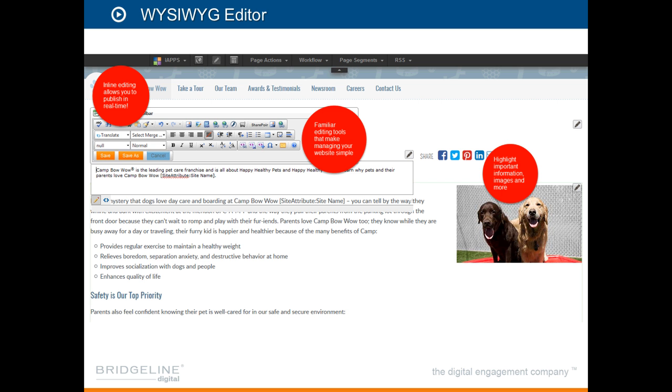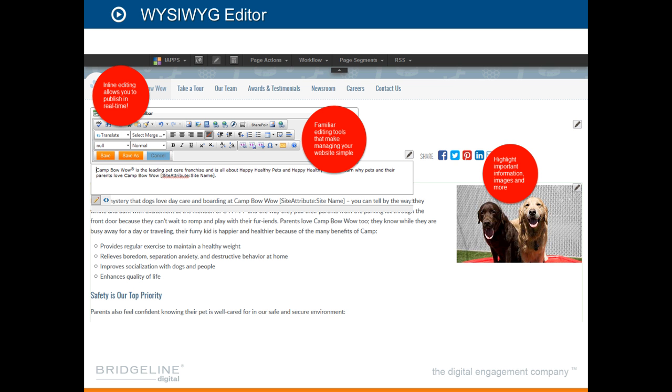As I mentioned, we want to empower you to be able to make content changes and publish them right away. To do that, we use this simple-to-understand WYSIWYG toolbar, which allows you to modify content, insert images, create hyperlinks, insert PDFs, and more. If you want to translate text on your page, no problem.